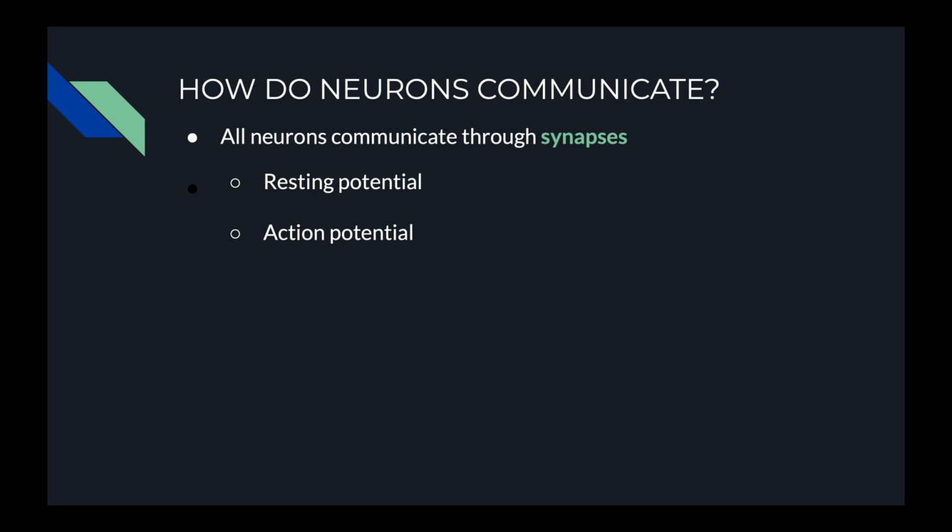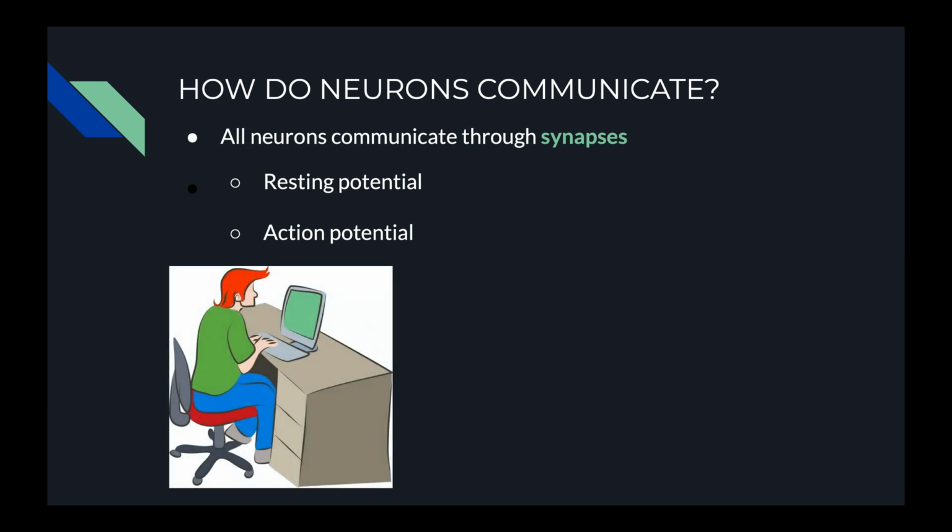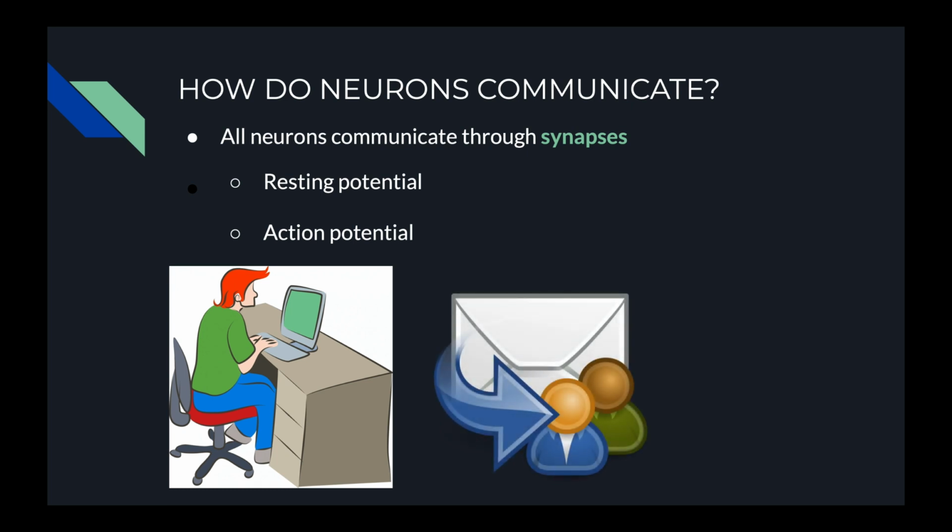Think of action potentials like an email. When you receive information from a source that you want to share with someone else, you could send an electronic communication in the form of an email. The email carries the information from the sender to the receiver. Ions work the same way. In a synapse, ions go from one neuron to another, carrying electrical signals that take the form of commands. Electrophysiology techniques study and analyze these electronic signals that neurons send to one another in order to decode the messages sent throughout the nervous system.